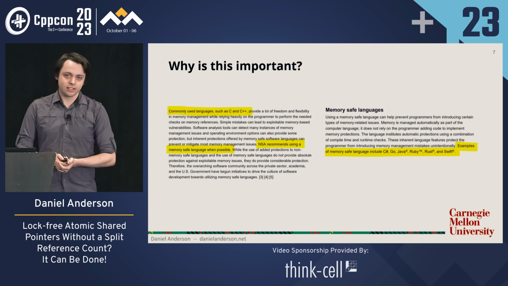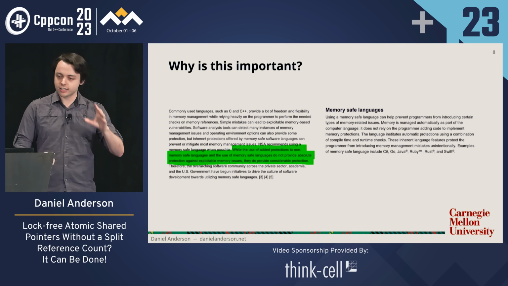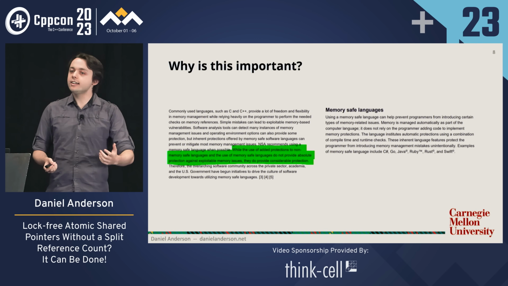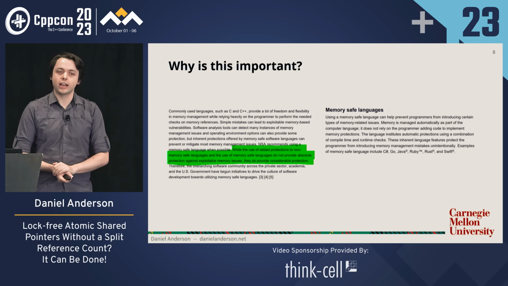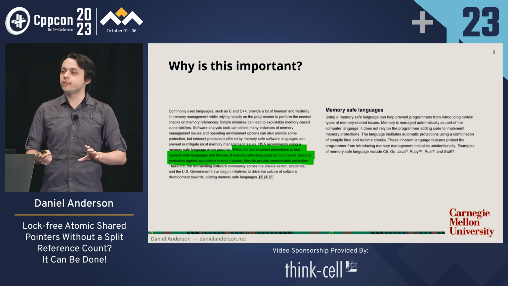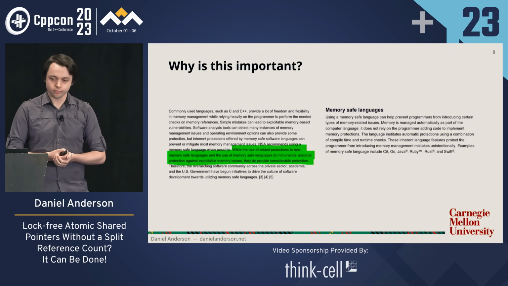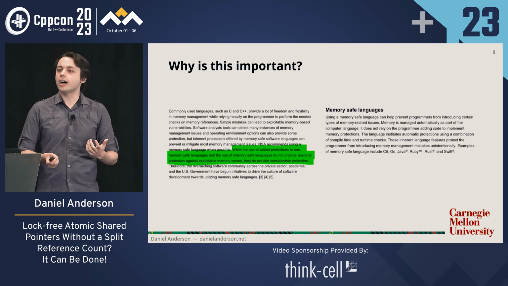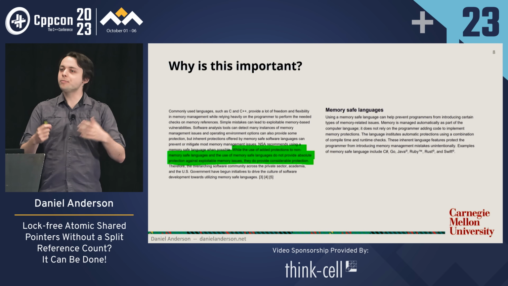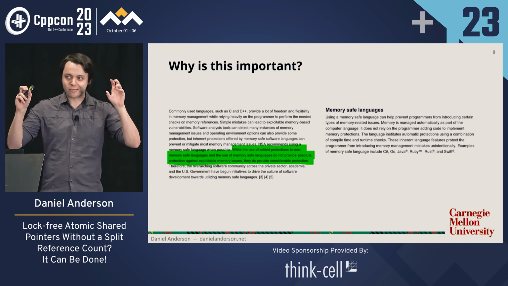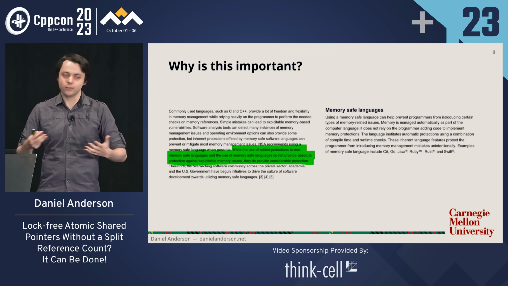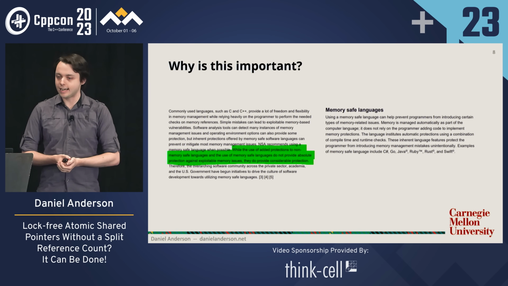So, this is not great news for us, but there is something we can do. They do say that the use of added protections to non-memory safe languages, okay, they're not perfect, they don't provide complete protection, but they do provide considerable protection. Atomic shared pointers are precisely one example of an added protection for memory safety to a non-memory safe language. So that is what we're going to be talking about today, and that's why I think that we should be talking about this kind of topic today.